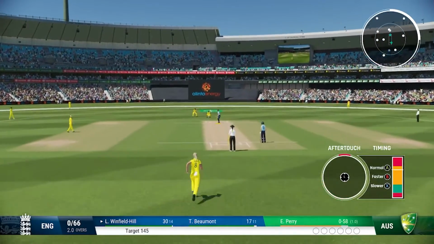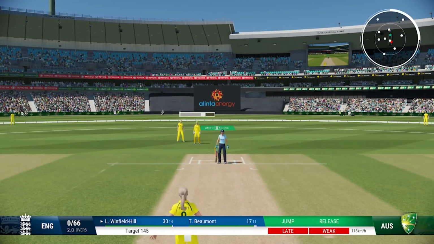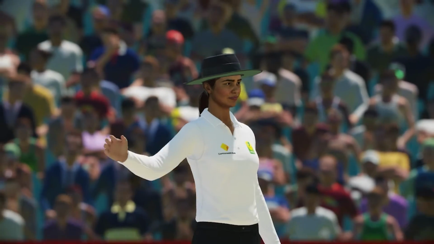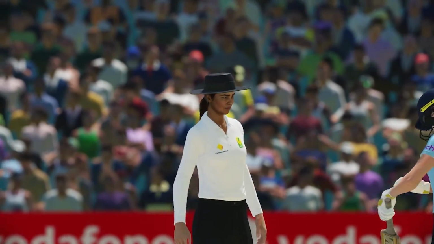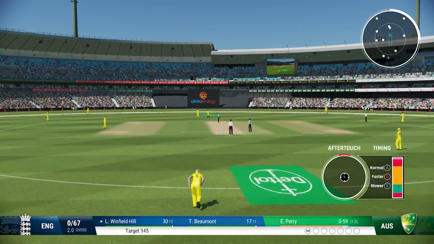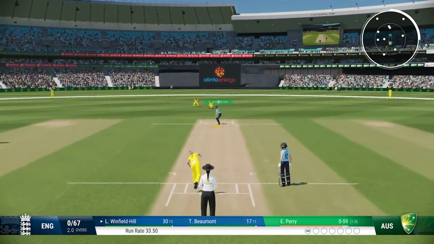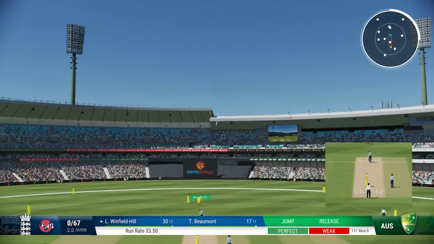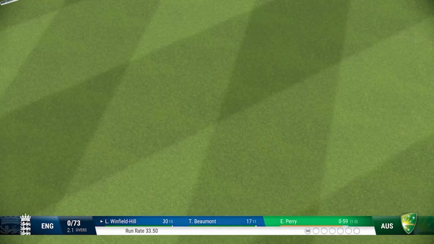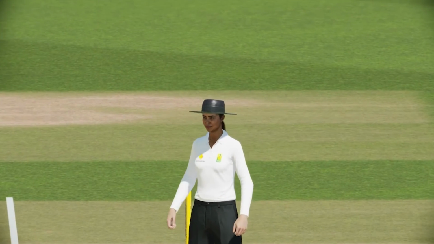Perry, 1 for 58 after one over. And she's overstepped again. I think that's called for the front foot. Not by much, but that doesn't matter. Overstepped on that occasion. Catch! That's flown. Nobody's going to catch that. That's a brilliantly aggressive shot. Gets on the front foot and it's flown over the boundary.